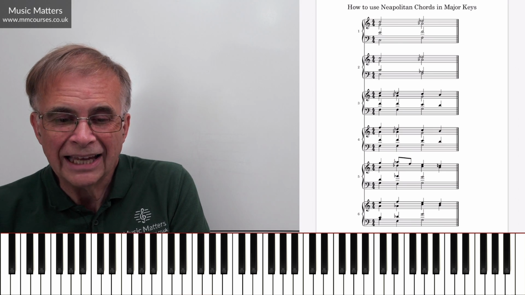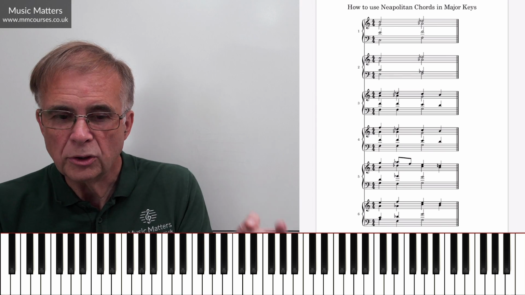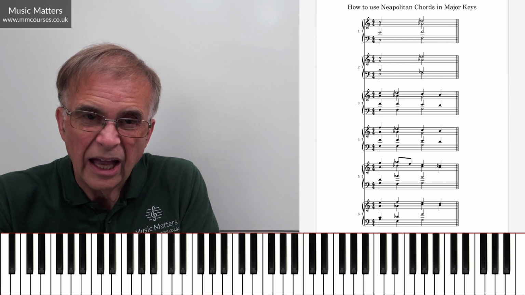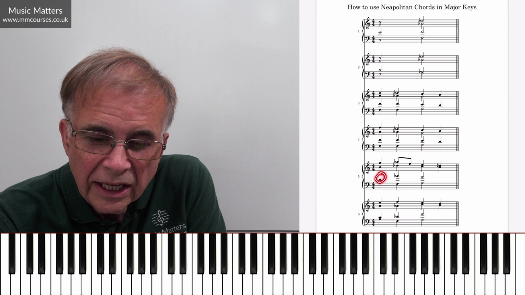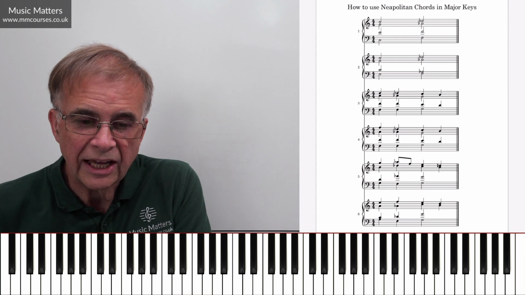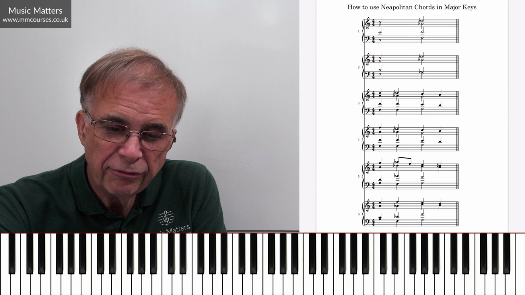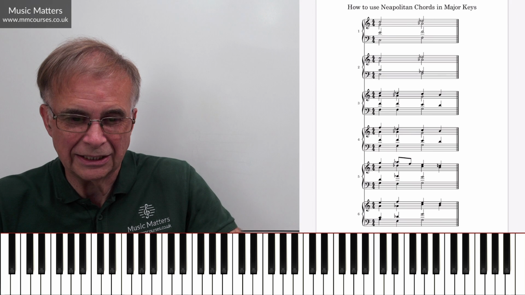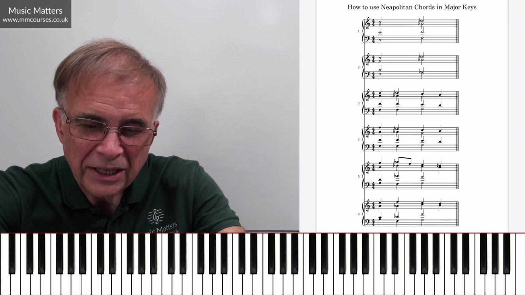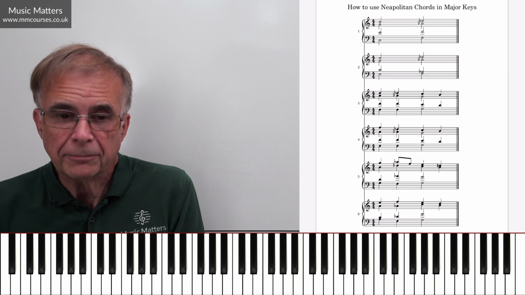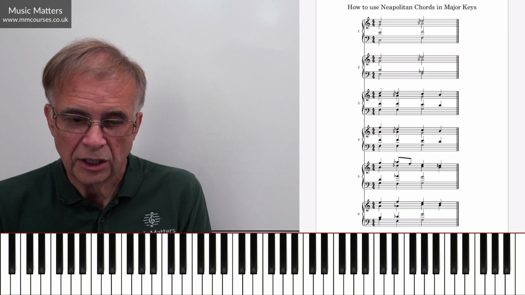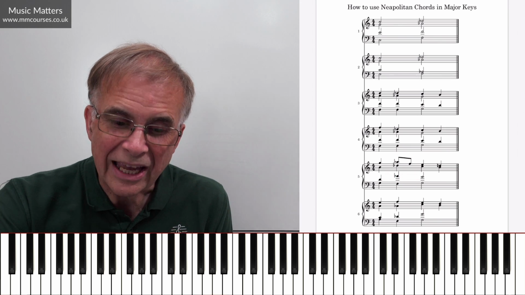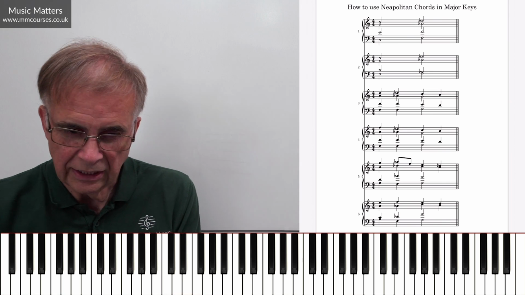It's very easy to end up with consecutives when you're approaching and resolving Neapolitan chords, so you've got to be very careful. How do I avoid that? Well, the only thing I can do really is to use that D even though it's generated that tritone. It makes for a fuller chord 5. If I'd had G in the tenor, there would have been 3 Gs in that chord and no 5th, so it makes for a better, stronger chord 5, but the price I'm paying is to have that tritone in the tenor. However, if you have a tritone in the tenor, try to resolve by step within the leap, which is what we're doing here.